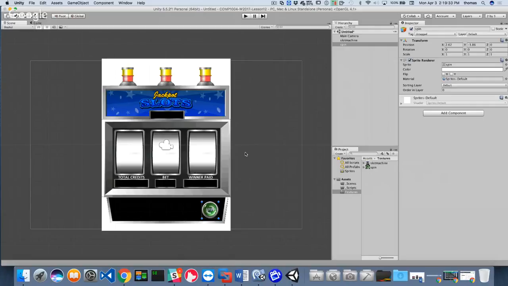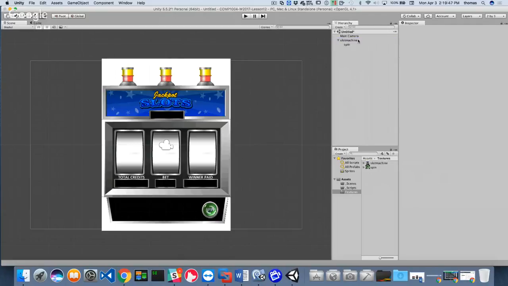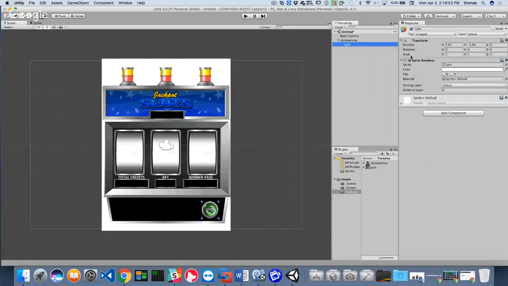I wouldn't do this in Unity because I told you buttons should be on the canvas. But I could drag any button, any object I want into the scene, and it'll be its own image. In fact, I can make the spin button a child of the slot machine by drag and dropping it inside the slot machine object. It has its own coordinate system, which is relative to the parent. So the parent is the slot machine, and the spin button is a child of the parent. It's parented to the slot machine. We wouldn't do it this way, but we could.